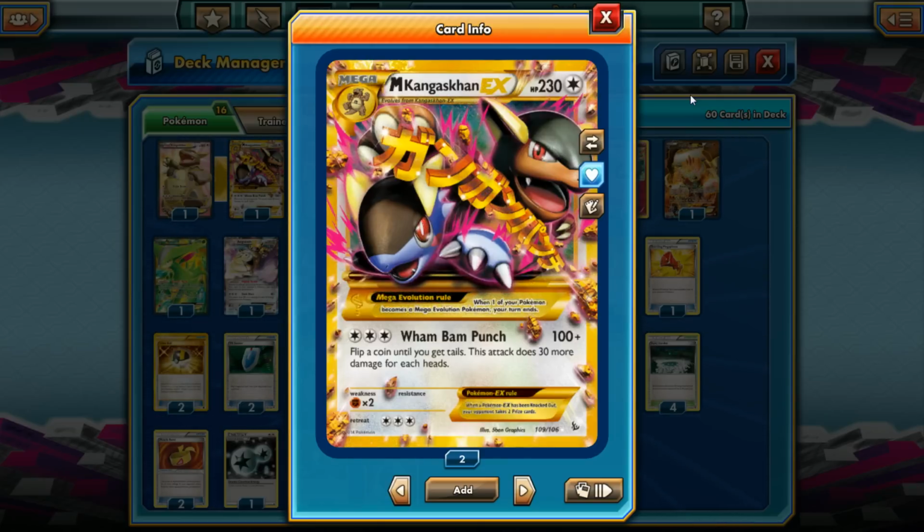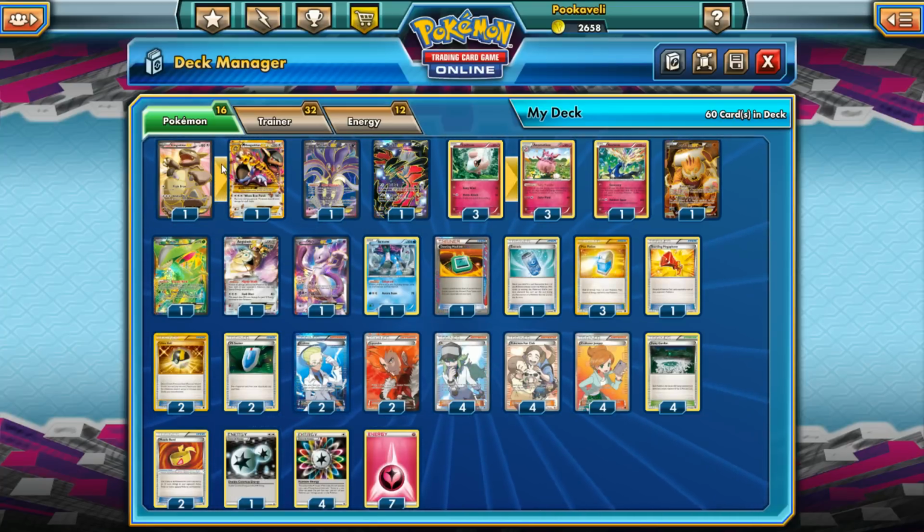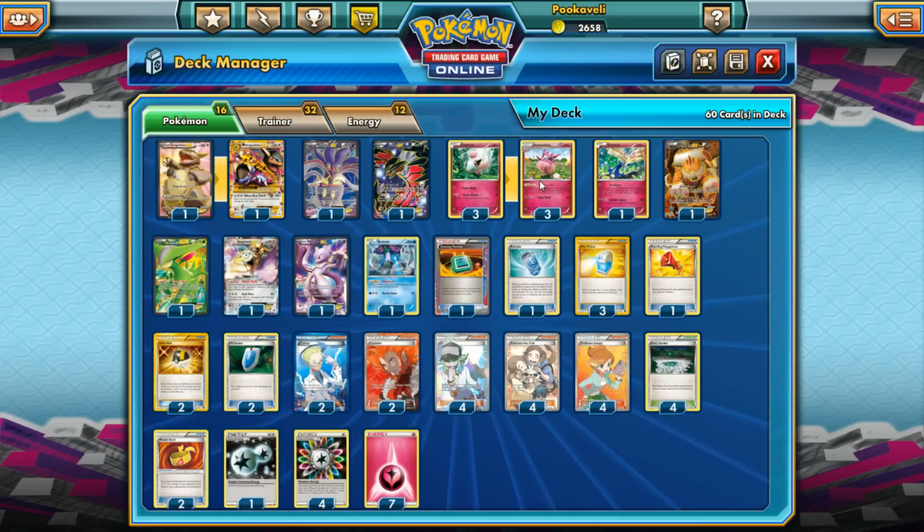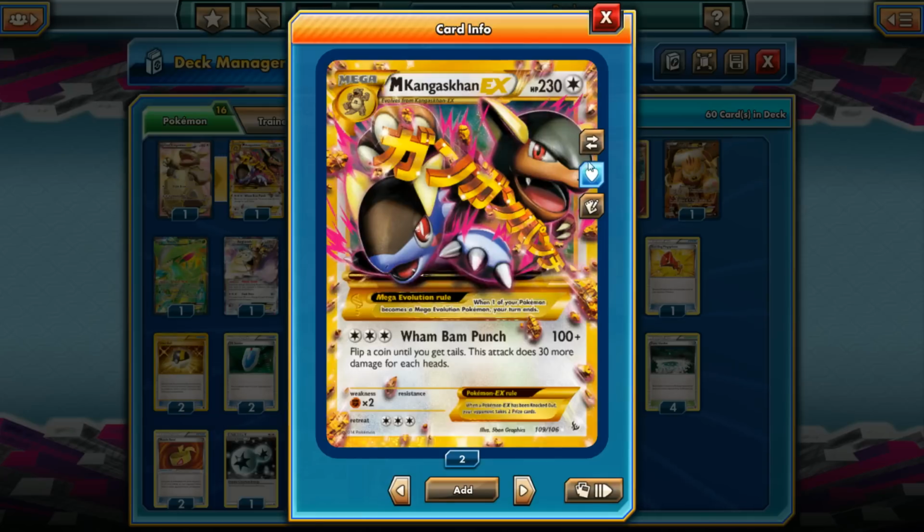Since 230 HP is so darn much, whenever you take a hit from something, what we're going to do is use Fairy Transfer to move the energy away from Mega Kangaskhan, and then play a Max Potion to heal off all of the damage. And then you don't have to discard energy because you'll move it somewhere else, and then you move the energy right back. It's a strategy we've seen for a while, but it is still as powerful as ever.